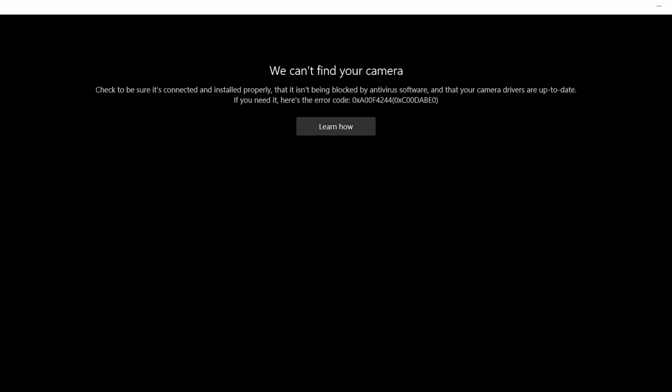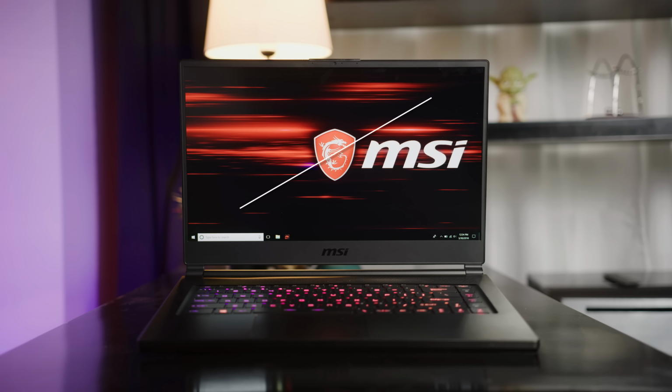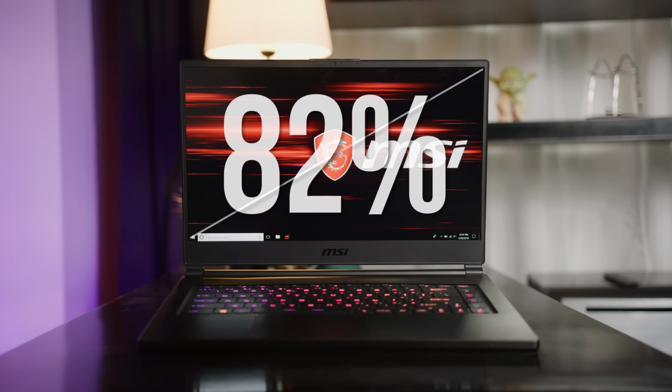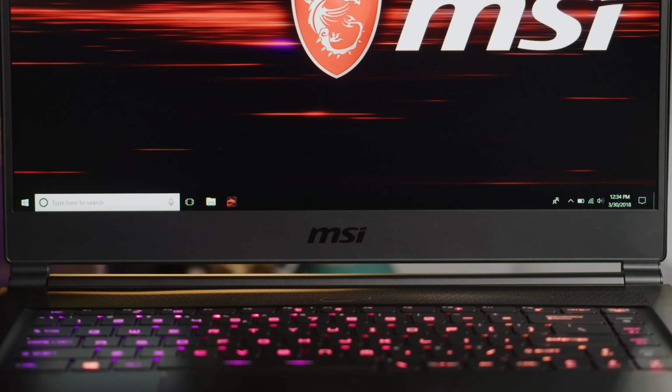while it's the same very unexceptional 720p affair from over a year ago, to its credit, it's still positioned above the screen in its optimal location so it doesn't look up your nose, and it's also got this nifty little hardware button down here that if you press, actually disables it outright on a hardware level. So all of this adds up to a screen-to-body ratio of 82%. A stat made only a little bit less impressive by the obvious way that they padded it by enlarging this gap back here that you won't be able to unsee.